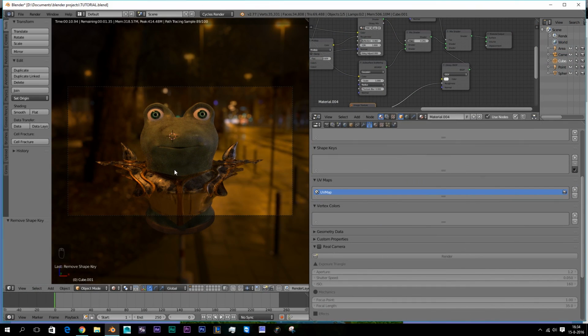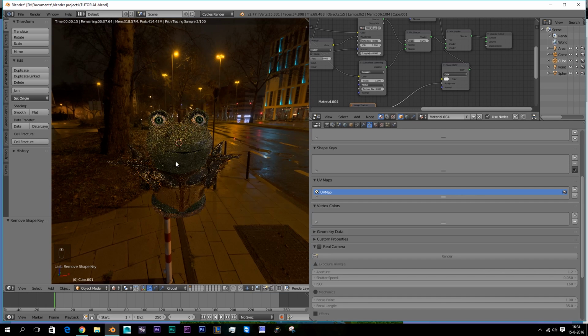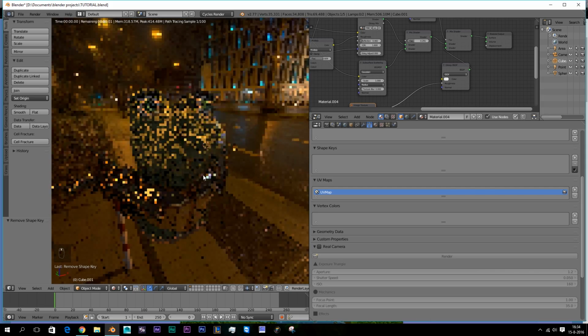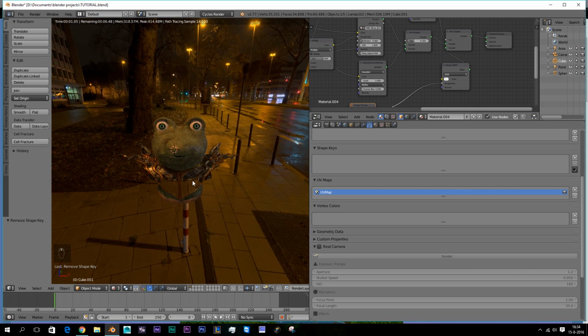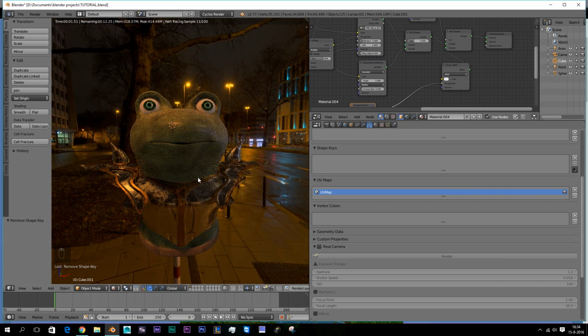Hi guys, once again, welcome to this new Blender tutorial where today we're going to automatically synchronize a mouth with wrinkles using wrinkle maps we're going to create ourselves. Let's begin. The first thing I want to do is introduce you to this new character called Froy. It's the main character of my animation that is still in the making. The textures are quite bad because I just textured it for this tutorial, but it's good for now, and let's go to the first step.